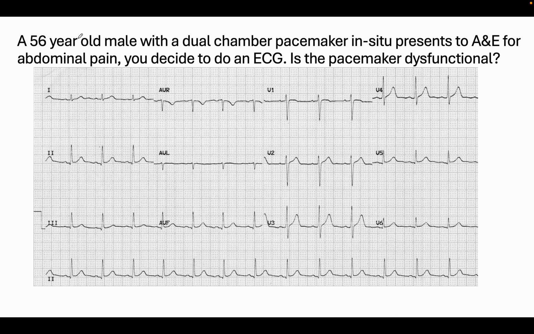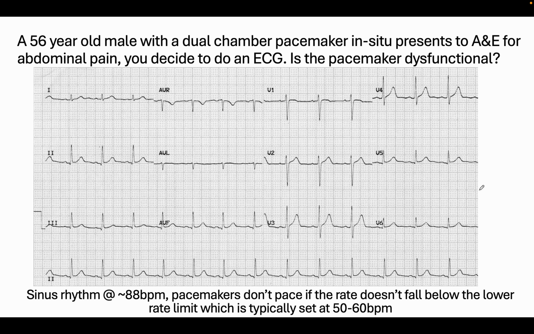So this is our next ECG, a 56-year-old male with a dual chamber pacemaker in situ, and they present to A&E for abdominal pain. You decide to do an ECG because why not? So in this case, is the pacemaker dysfunctional? That's the question. So feel free to answer the question. Obviously work out the interpretation of the ECG as well. The answer is going to come up in 3, 2, 1, 0.